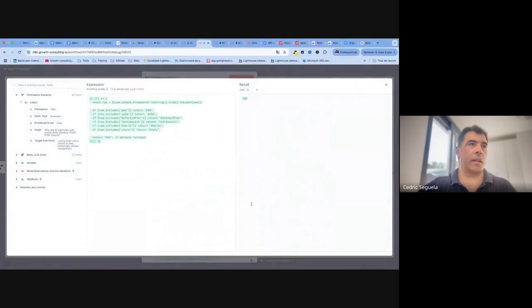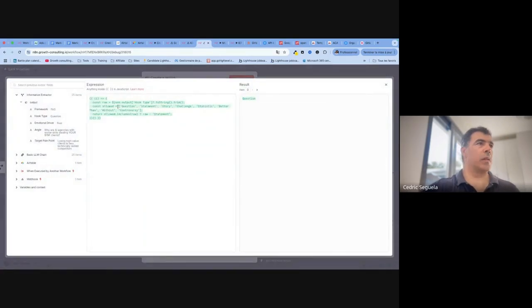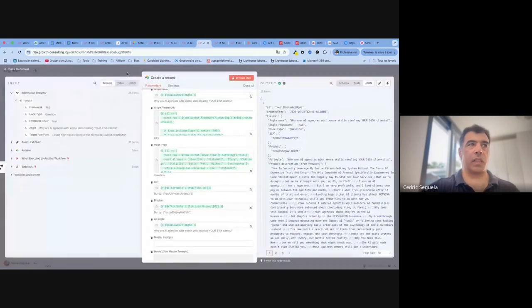And then here, as you can see, this is structured a little bit weird. It's not that weird. If the information extractor passes the data in a different format, it will always return the right one. It returns the format exactly as we have it inside the Airtable database so that it doesn't trigger an error and it always works. If none is being defined, it returns PAS. It doesn't happen very often. The hook type is exactly the same. So we just make sure that we allow a specific type of content.